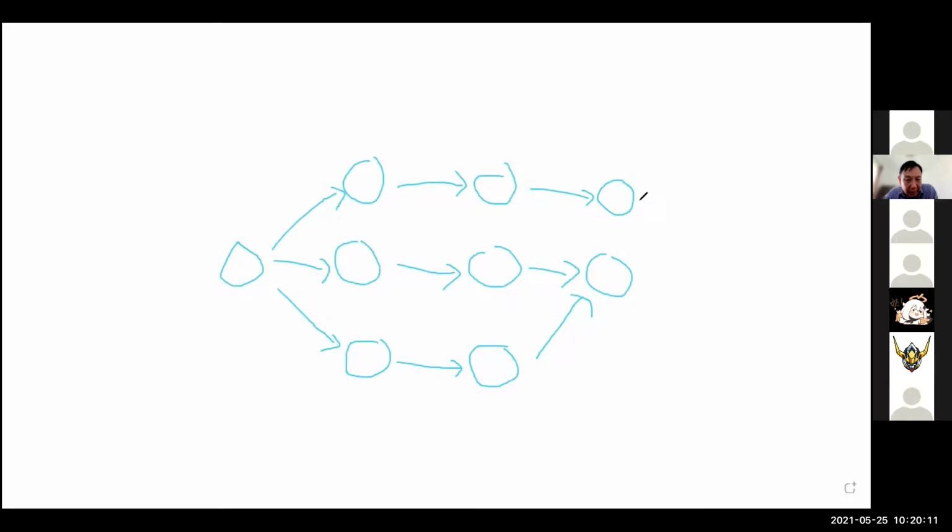Okay, and then another node. Oh, come back to the origin. Yes.